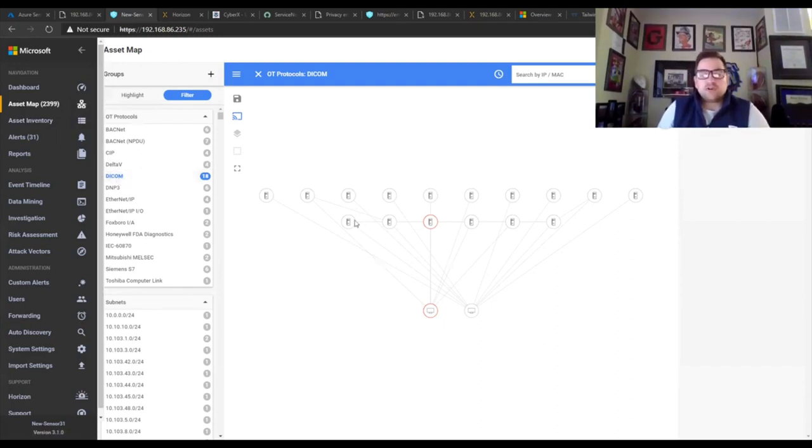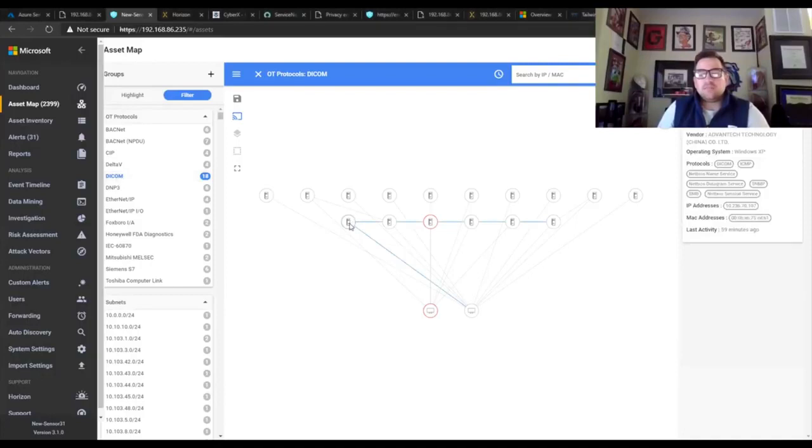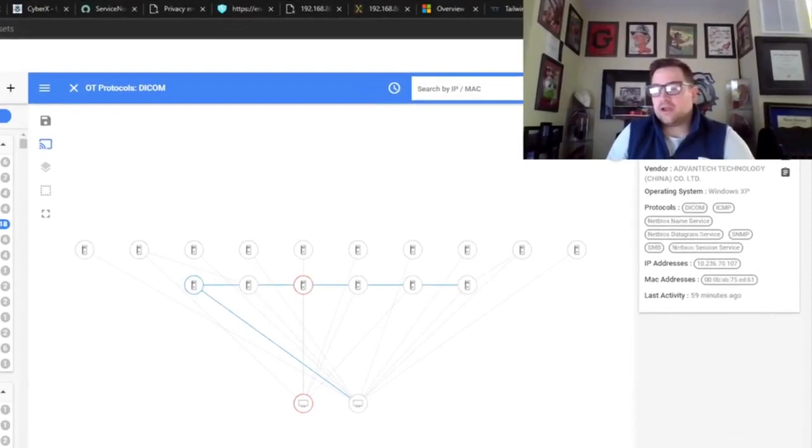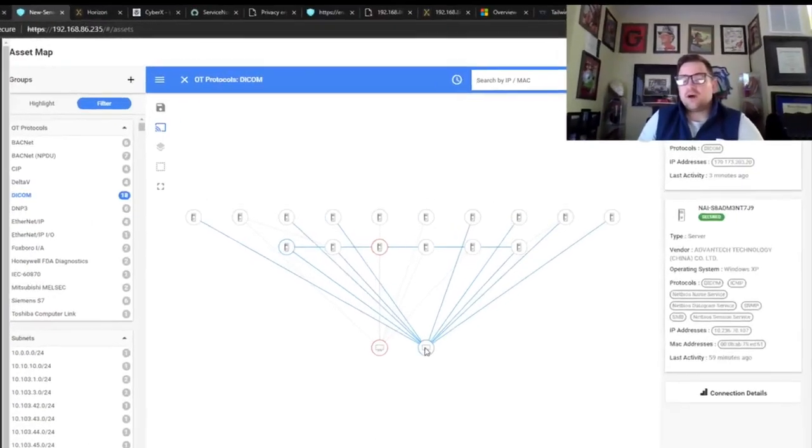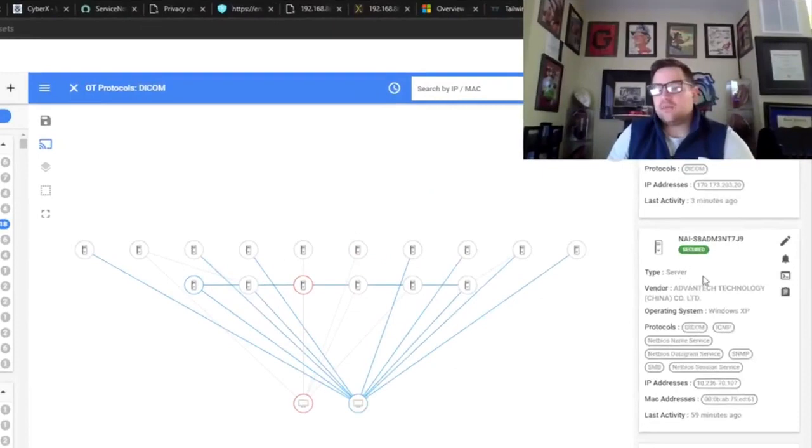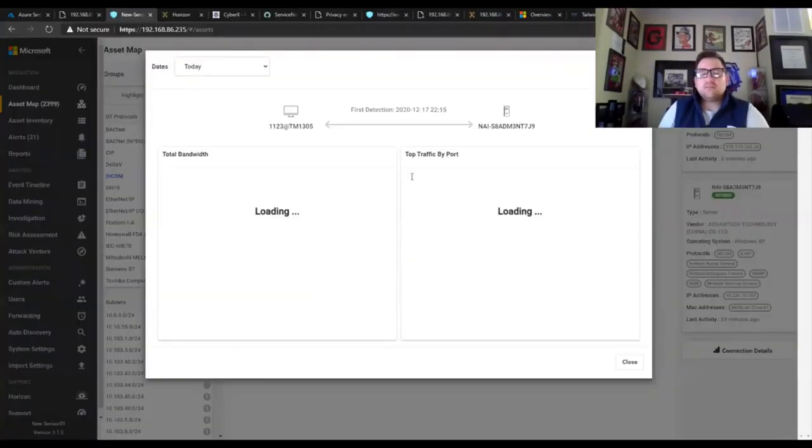So the first thing that we'll show is just an individual entity here. This is known as a server in this world. We're labeling it this just because it's an entity that's running that protocol. And then here, anything management-wise, we'll consider a workstation by default. Inside of this, we can actually see connection details.